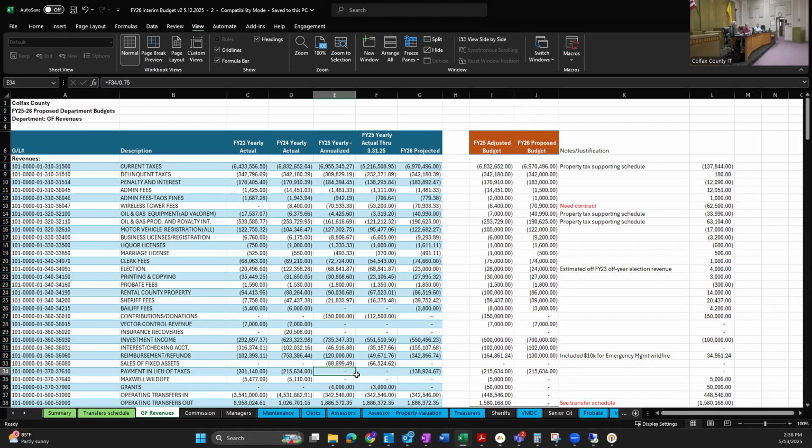We'll probably have some properties coming off the tax roll, but I don't know what that is, not a clue. Some of those large ranches have gone to public entities that do not pay tax. And then you have the Dawson Ranch. I don't know if that sale's gone through yet or not. It didn't go through. Oh, it fell through. That's good. Thank goodness. The way it was written hurt everybody.